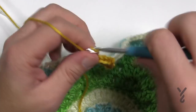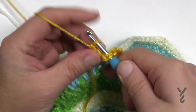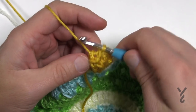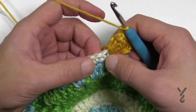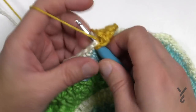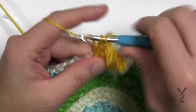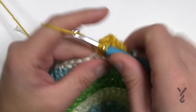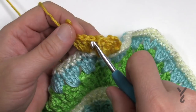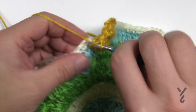Again, I'm looking for seven popcorns to appear. So come in the top of the first, the fourth one away, chain one to move on, and then skip the next one and popcorn into the next. So 1, 2, 3, and 4. Drop, go to the fourth one back, chain one, and then move on to the next one.